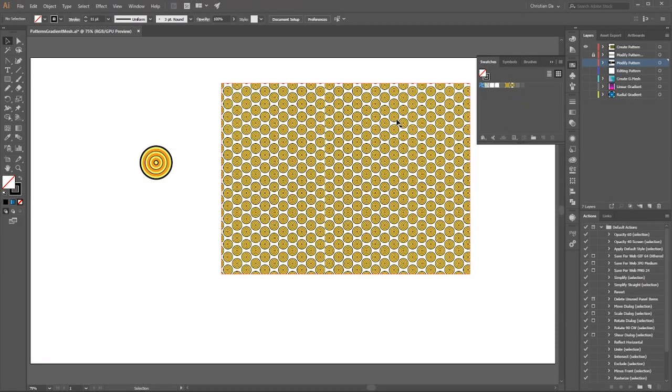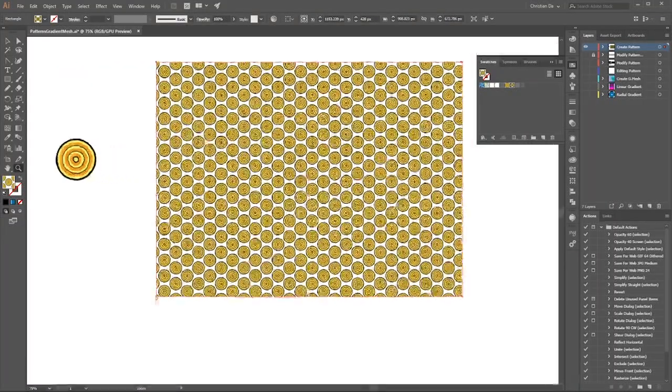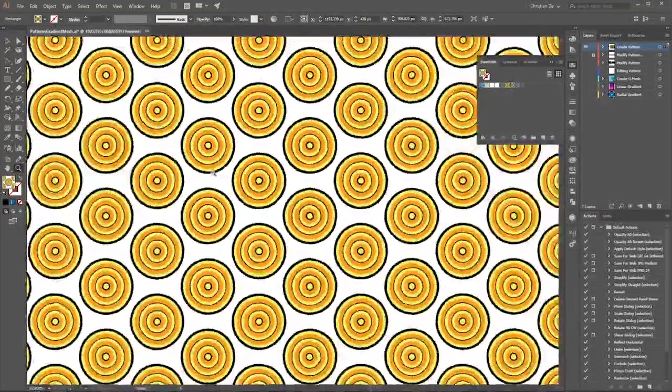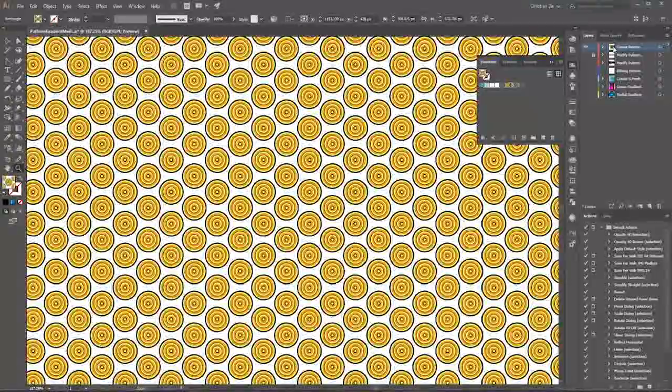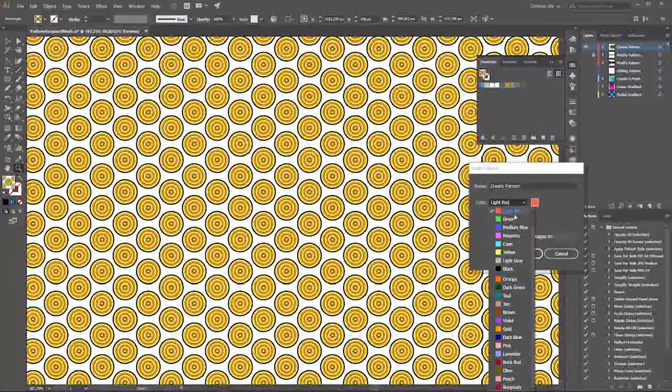One thing I want to show you is how you can change the position of the pattern within the object. To do that, I want to go back to our original pattern. When I click on the object, you can see the center point, this red dot, which I'm going to change to a different color so we can see it more easily, let's say a dark blue.